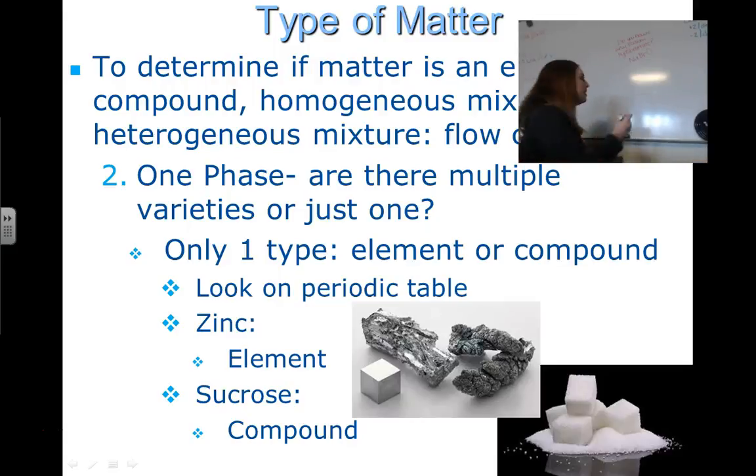So the other thing to look for is the chemical formula. Like sodium hydroxide, NaOH. Anytime you see a capital letter, that's the next element. So Na is sodium. I've got an oxygen. I've got a hydrogen. Since there is more than one element and there's a formula, then you know that this is a compound.